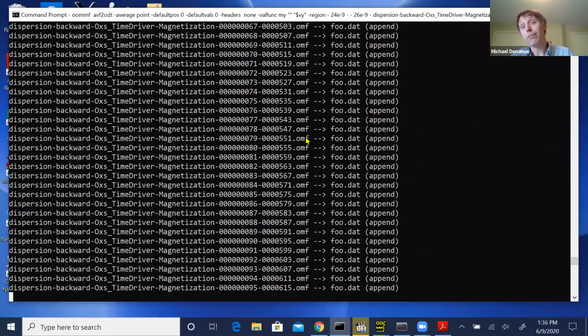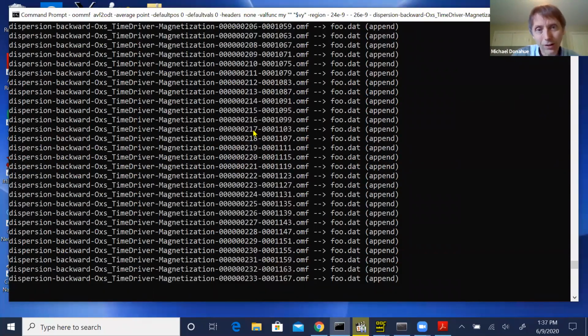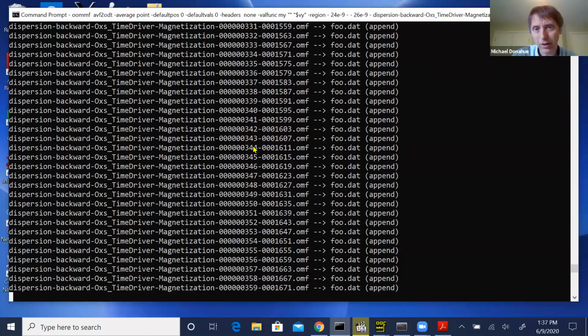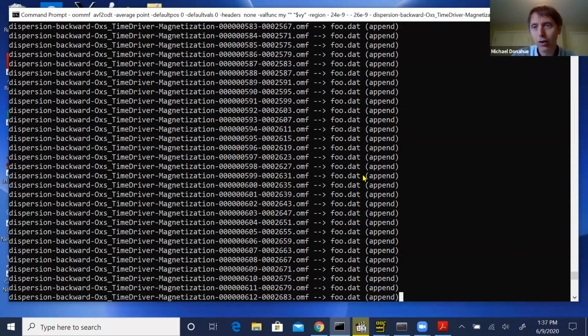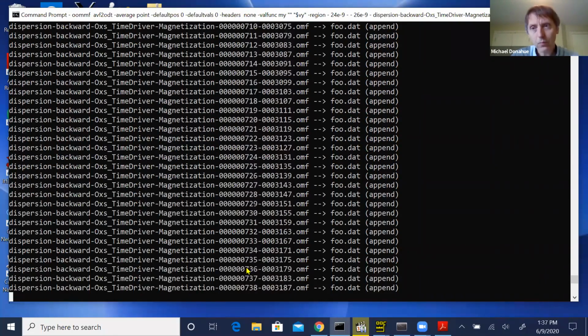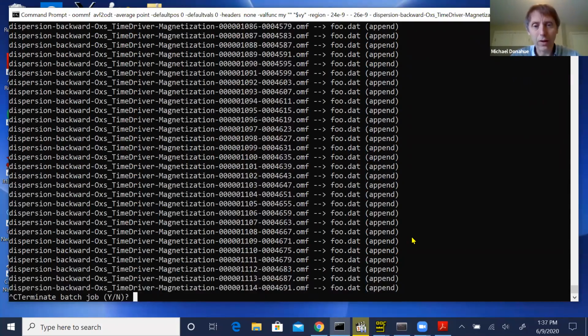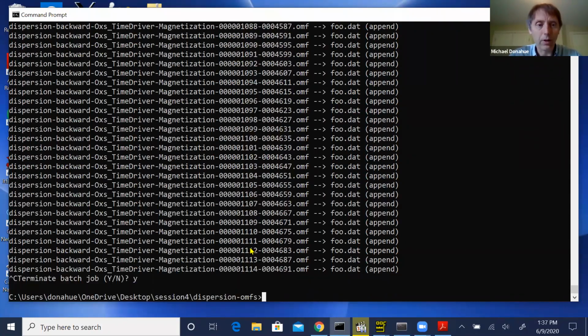Okay, and it starts running. So it takes each file. You can see here the stage number is incrementing, and it's pulling out that one line, and it's appending it to this file, foo.dat. This takes a little while because there's a lot of files here. I'm at 1,000. I'm going to go ahead and stop it now because I already ran this. But you let it go, and it goes all the way up to 5,000, and you end up with this big file that has 500 times 5,000 values in it.